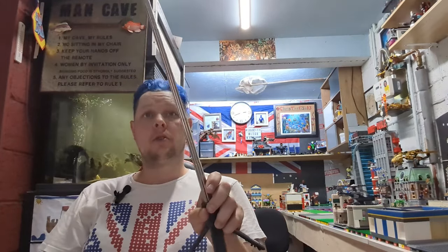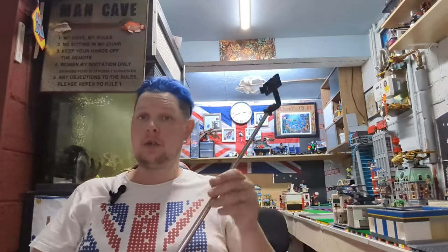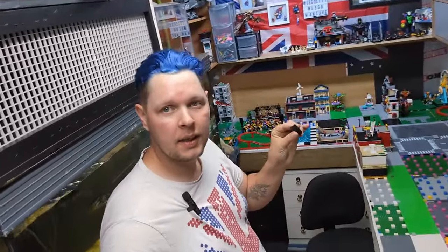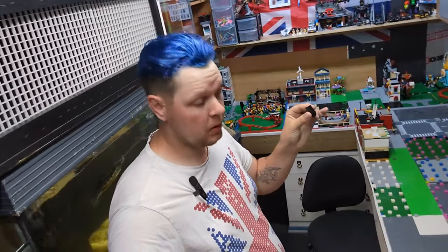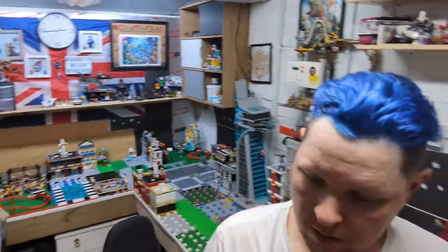There's also a button at the bottom, so I'm going to have to test that out to see if it works because there are no wires. So I'm going to put it as a selfie stick and then we're going to transfer over to this and see if it still works. Oh, okay, that's cool. So I've got the selfie stick going. It's a bit wobbly, but I can still get that going a hell of a lot better. This button actually slides off and it's what stops and starts the recording. And we're back. So this button actually works to stop and start. So that's really good. And then it just slots inside the handle of the stick as well.